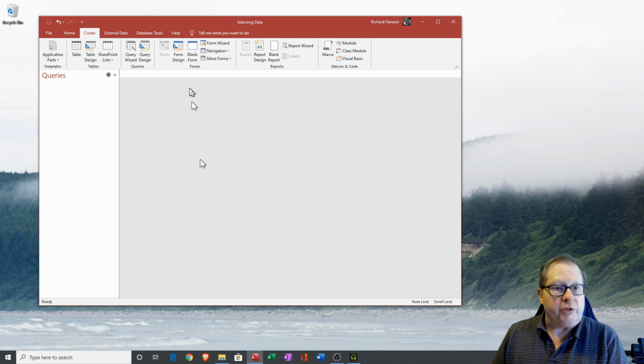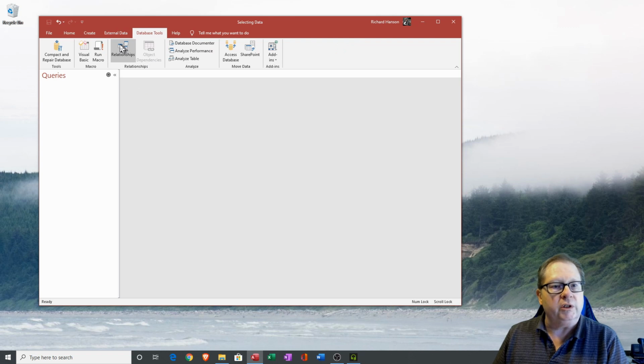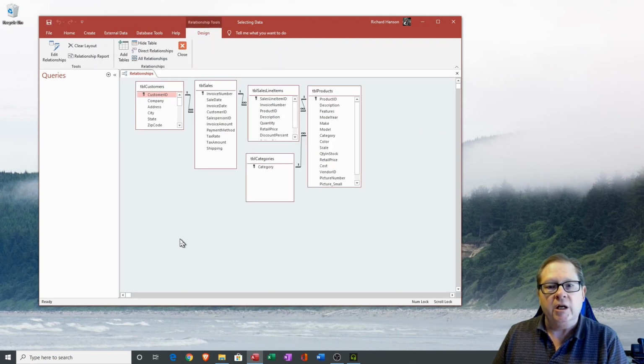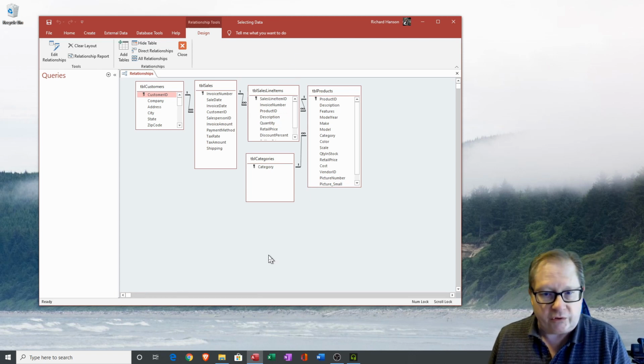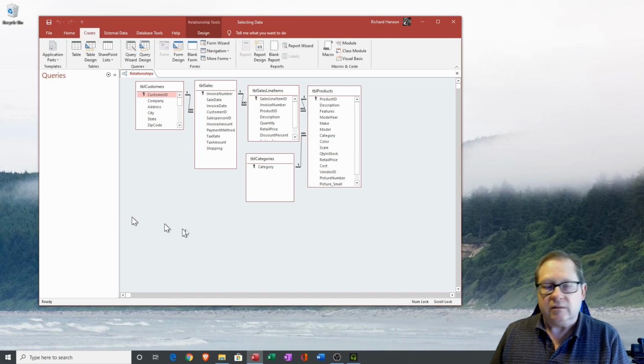And what you'll notice is that as we start putting the data together, if I go look at this relationships button here, you'll notice that there's already tables here that have some relationships already set. And the reason I mention that is when we select multiple tables, those relationships also come into the queries. So you'll see some of these pop up, but you need to know where they were created initially so that you understand what's going on.